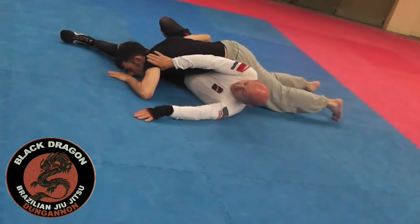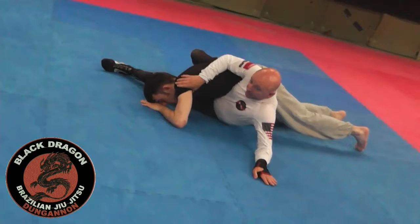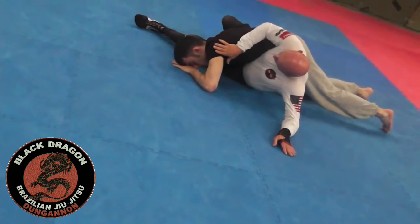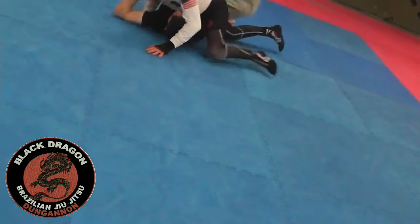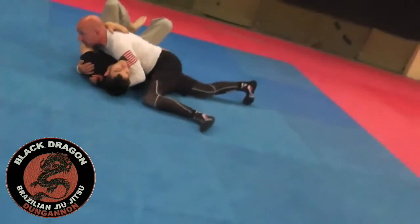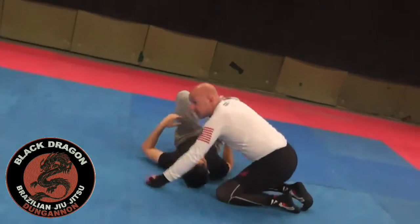I'll bring out my left hand, coming all the way up to my elbow, and then from my elbow back to my hand. I want to make sure that this arm is straight and I'm just pushing him all the way over on top. Now, it's never going to go that smooth because he's got a base.